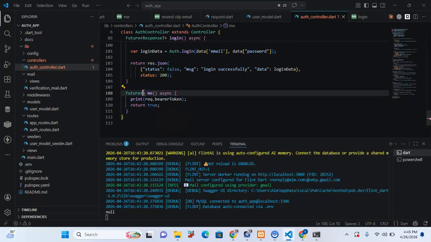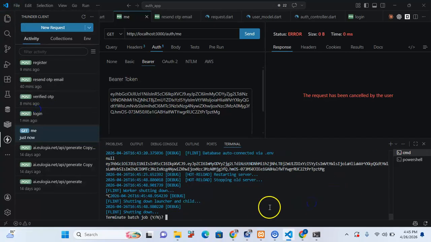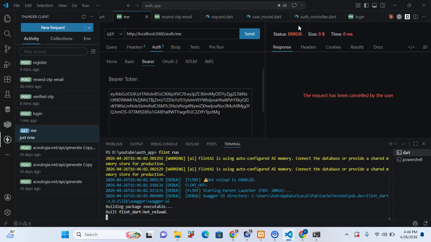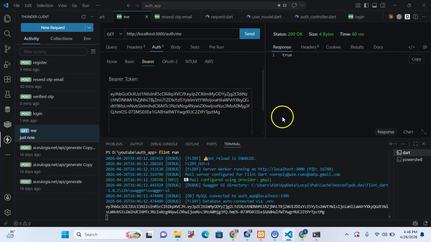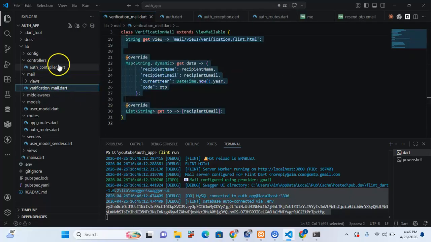So let's run it again. If I press it like this, I can see it returns true to me. So Flint Dart can also take any kind of data, it does not mean that you must return the response back.